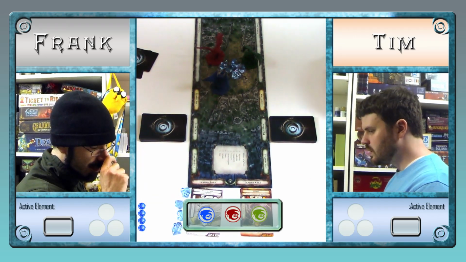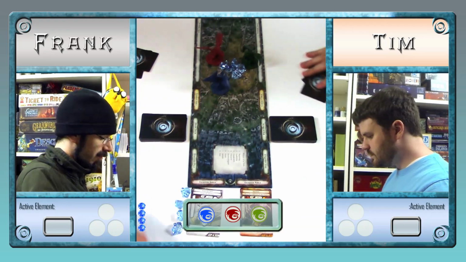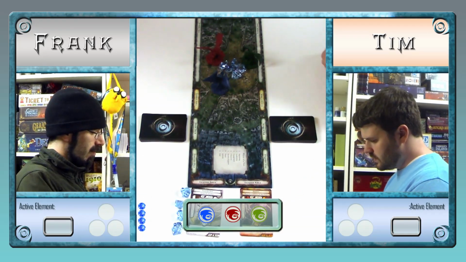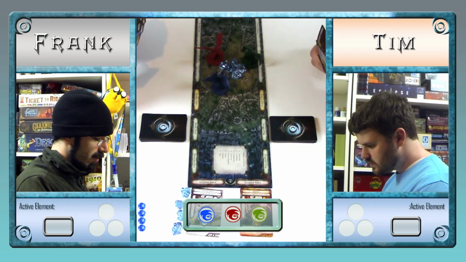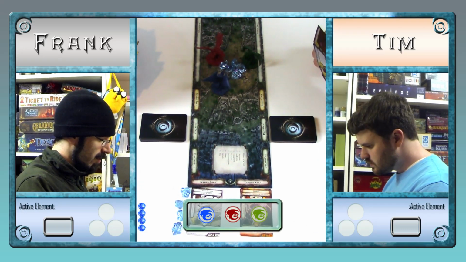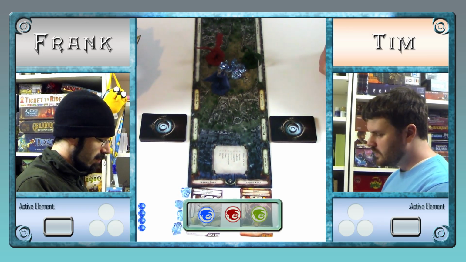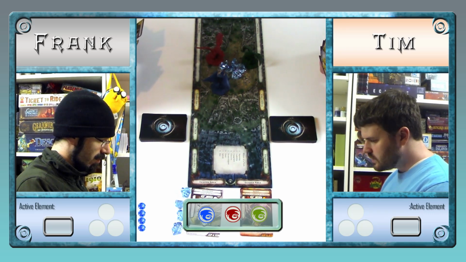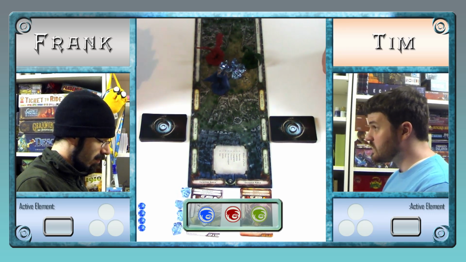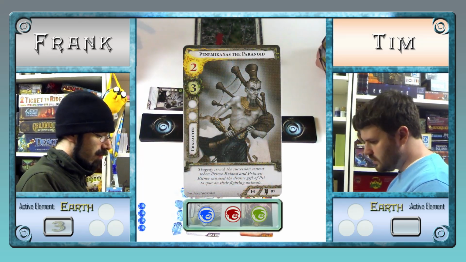Do you want to go first? Okay, go first. All right, Vulca, don't let me down. There were two very powerful booster cards that I never got to use, because the situation just never came up where they were useful. Earth 3. Okay.